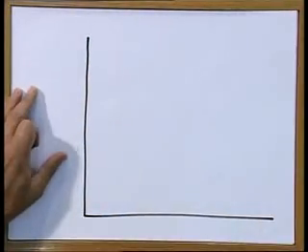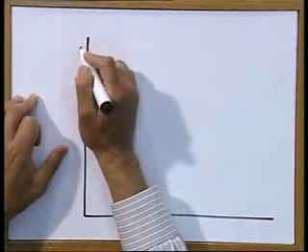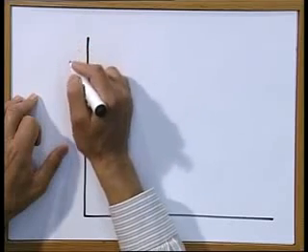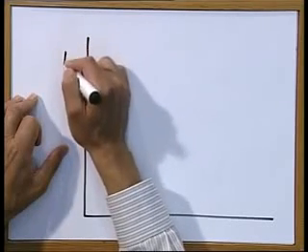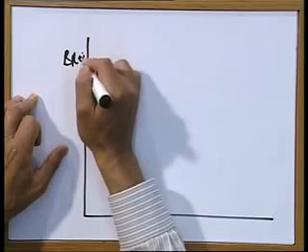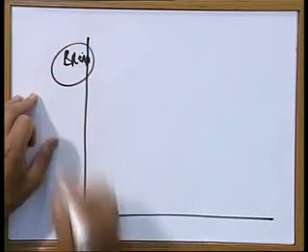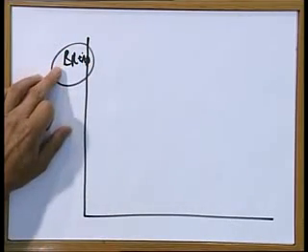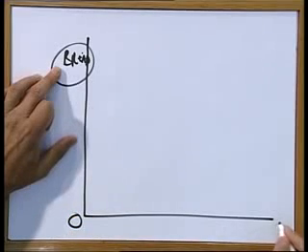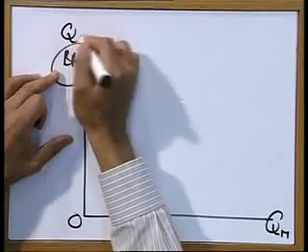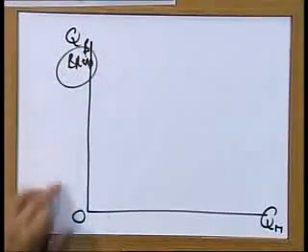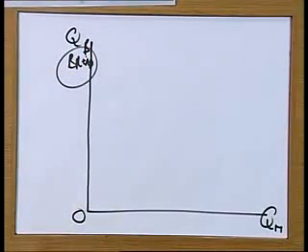So we start off with a diagram, and then what we measure on the vertical axis is the quantity of bread. So that is bread. Okay. So the quantity of bread is on the vertical axis, and then the quantity of meat. So we can say QM or QB. Okay, quantity bread, quantity meat. Okay, so where do we start off?